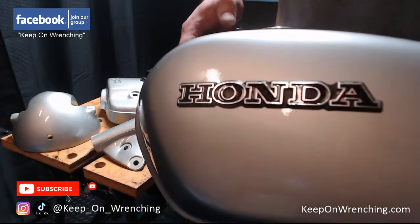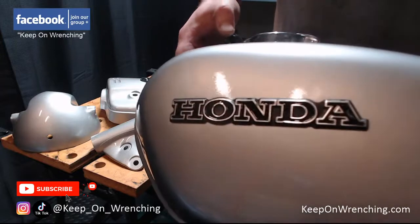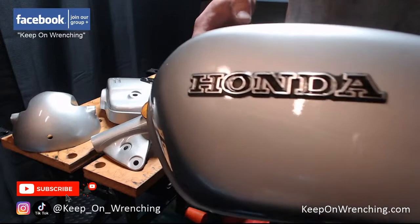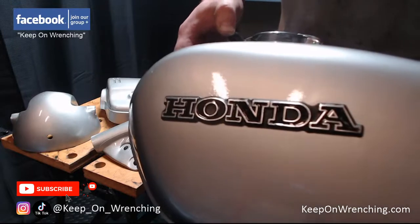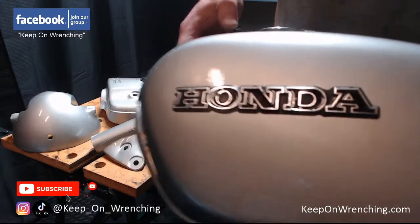I did the blackout badges on this as well. And I'm telling you, man, that paint job came out almost flawless. I had to do just a little bit of Bondo work. There's a couple of Bondo spots on it, but this tank was remarkably clean.